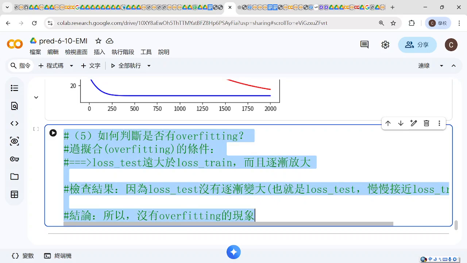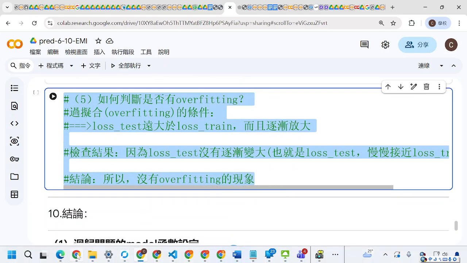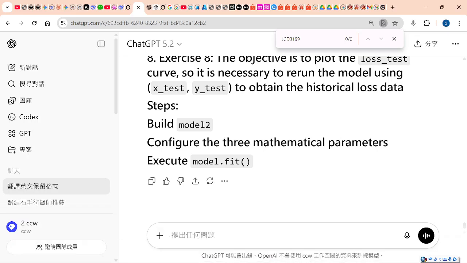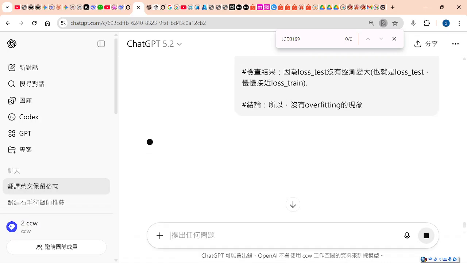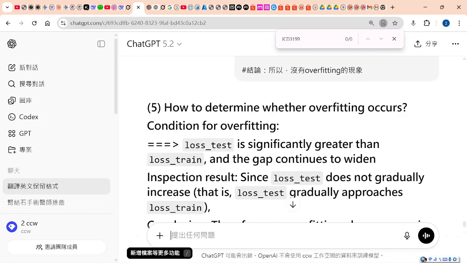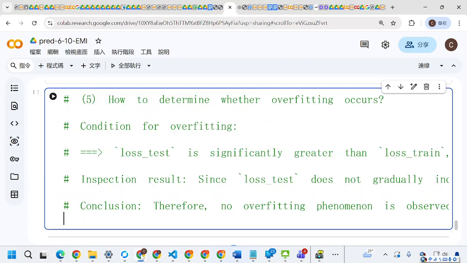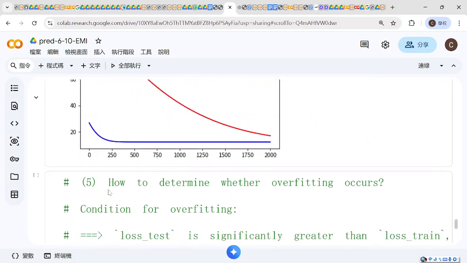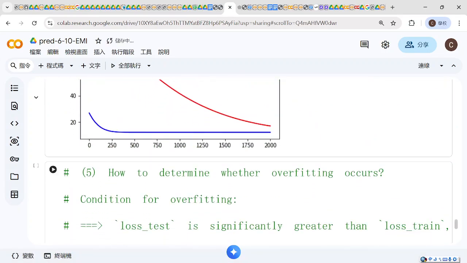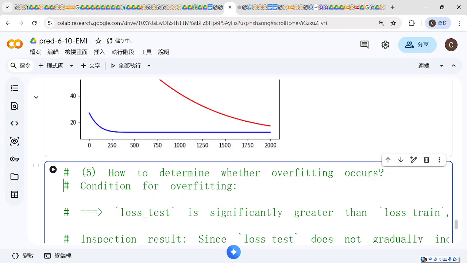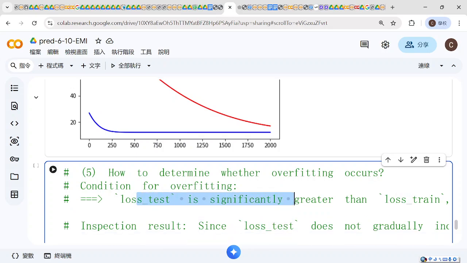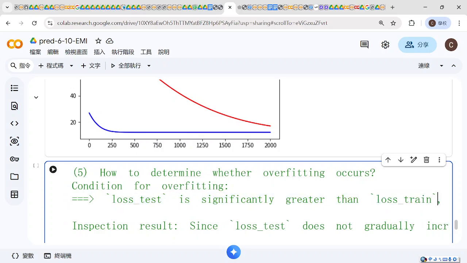And now we will identify whether the overfitting occurred. How do you determine whether the overfitting occurred? The condition for overfitting is that the loss test is significantly greater than the loss train, and the gap continues to grow.